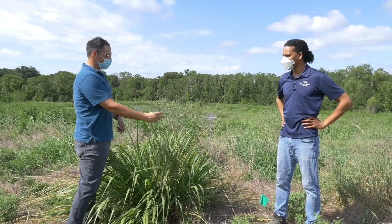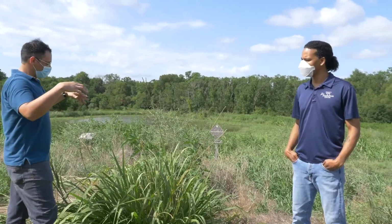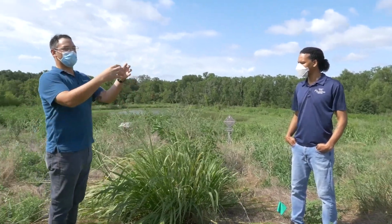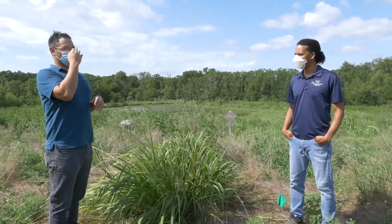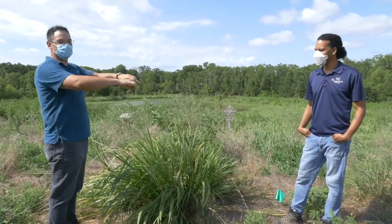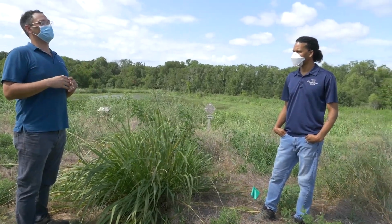This is eastern gamma grass. It's a perennial bunch grass, so it grows in these big clumps. So what we're doing is finding areas that have large stands of them, digging them up, separating them, propagating via root division, potting them so they can really thrive, and then we're going to put them in the other areas that we're actively restoring. So we start off by using grasses, and then we're collecting the seeds from wildflowers and hopefully grow those up as well, and also just scatter them. So we're doing everything we can to make this habitat as beneficial for the birds as possible, and all the other wildlife that live here too.